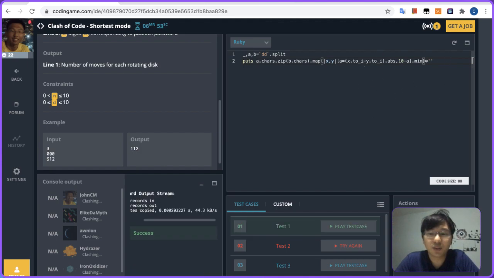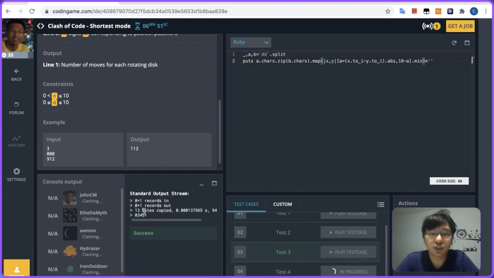Either way, you find the shortest way by doing this. Because 10 minus a is like turning anti-clockwise, and this is turning clockwise. So it's like 0 to 9 clockwise. If you go anti-clockwise, you just do 10 minus a, which means if the difference is 9, 10 minus 9 is 1. So it means from 0, you can go backwards to 9. Yeah, so this is exactly what this code does.